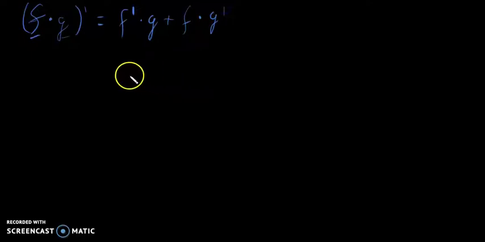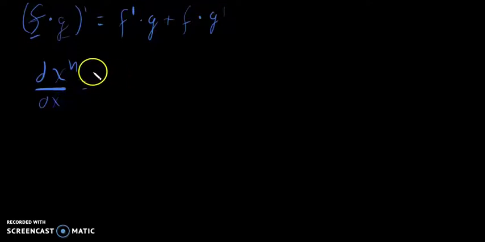If you have two functions that are being multiplied, then you take the derivative of the first one times the second one plus the first one times the derivative of the second one. So I hope you're familiar with that. Also with some of the basic rules like the power rule, when you're taking the derivative of a variable raised to a number, what we would do is bring the exponent down, then the variable, and subtract 1 from the power, right?